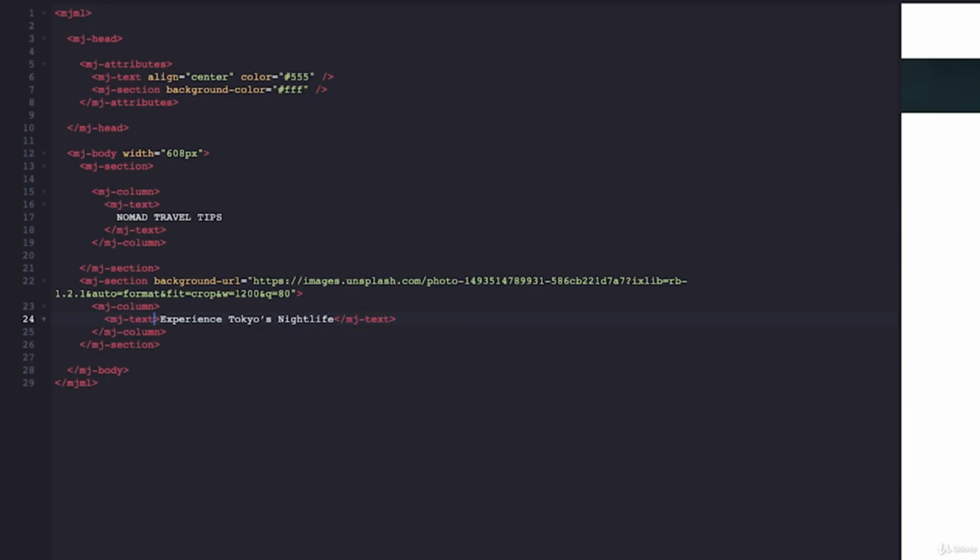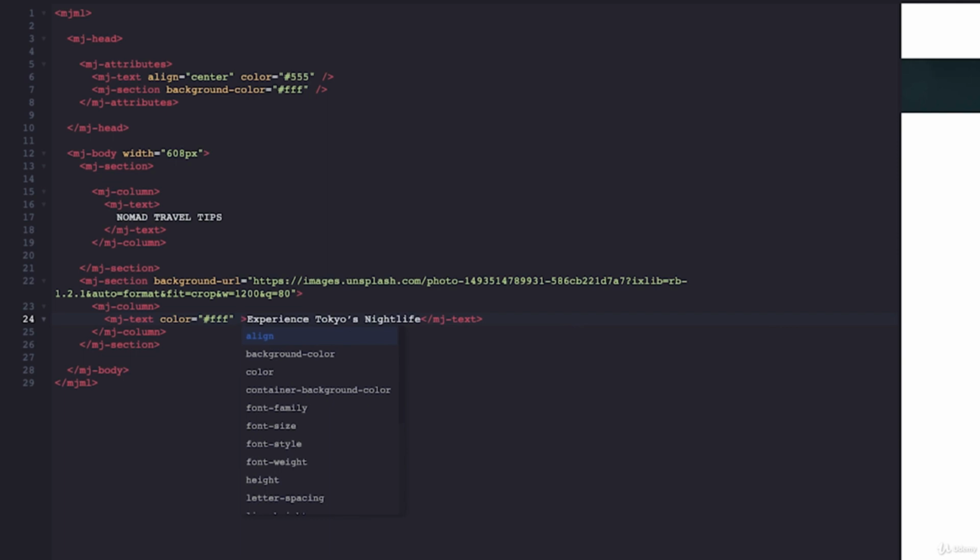So I'll add the color white, so color, I'll select that, equals, open quote, hash FFF, close, and I'll give it a font size of 48.